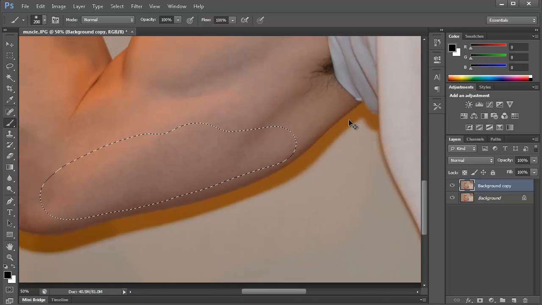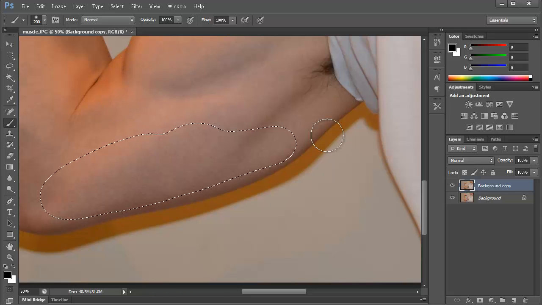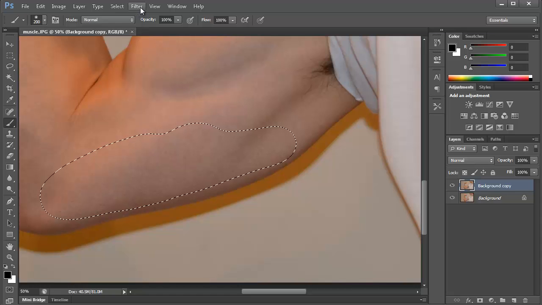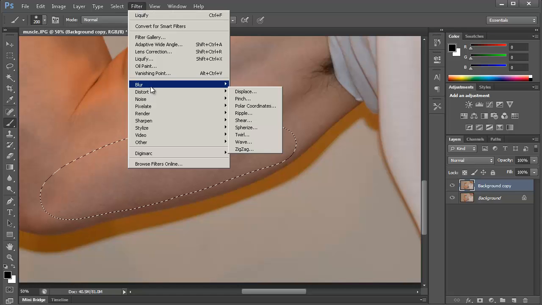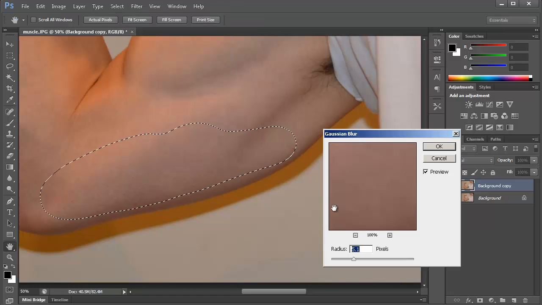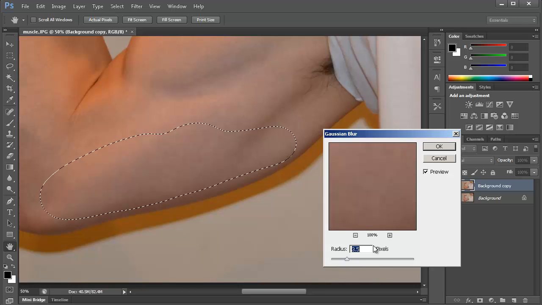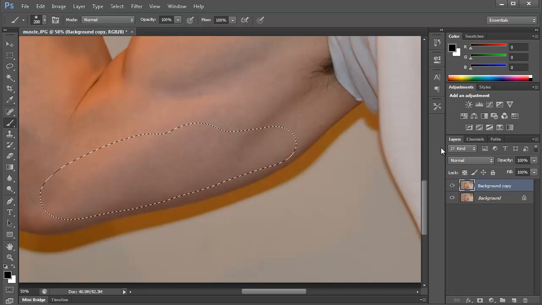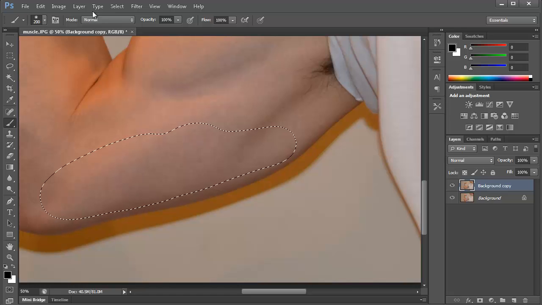It looks like it's very cold in this room. And I can now apply a blur to here. So if I go to filter, blur, Gaussian blur. Gaussian blur is a common one, and you can apply a blur. You probably want to go quite subtle, one or two, but just for the sake of extremism, so you can see what's going on here, I'll choose a radius of 3.5, and let me press Control D, or select deselect.